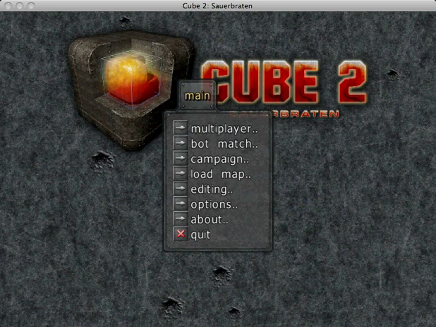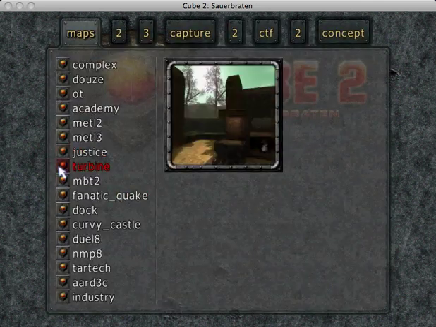Yes, sir. It's Urgorn from the Pirates, and this is a quick little Sauerbraten tutorial. It's probably not going to be that quick, but it's on map editing. If you want an existing map, you can go to load map and pick it, but right now we're going to start our own one.